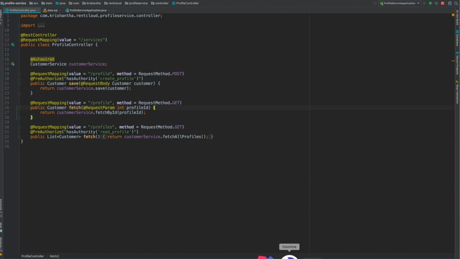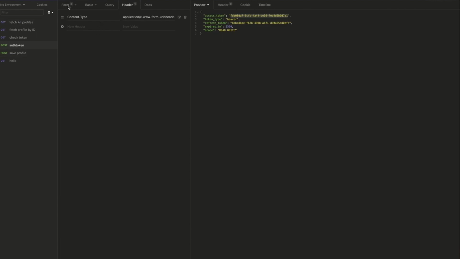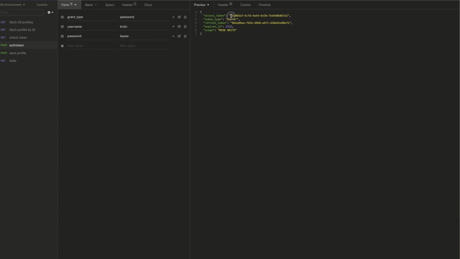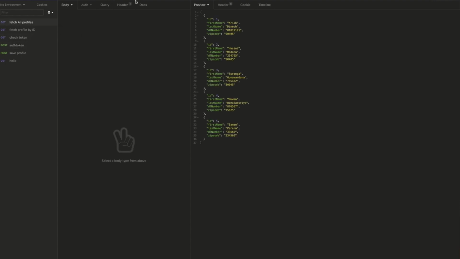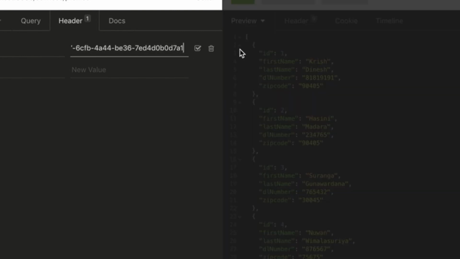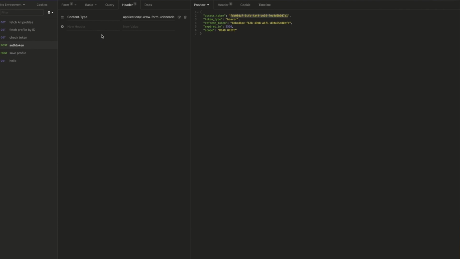And anyway, let's generate a token, right? So this time the first token comes from Krish. Okay, let's copy the token, right? And you can do it directly here, go here and fetch, right? So now it's allowed to fetch. Now let's get the token from, let's say, Suranga, right?